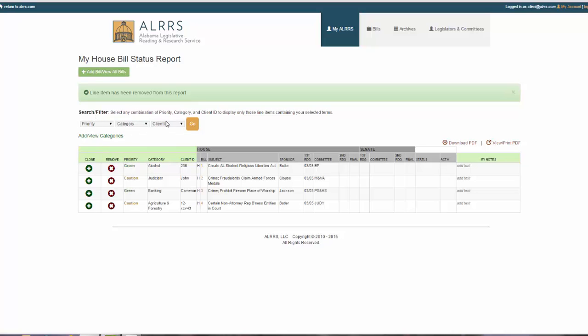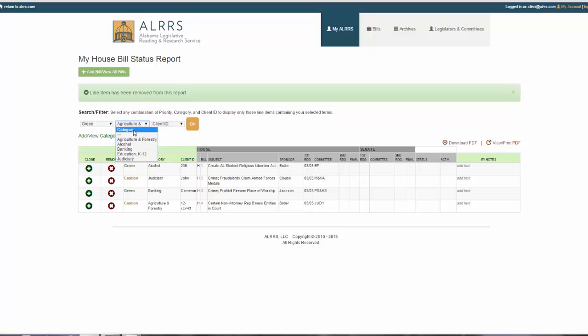With the priority, category, and client ID, it's as easy as choosing all of my greens that I want to see, choosing all of my, let's say, agricultural and forestry, and all of your client IDs, whatever that happens to be, and they'll show up there in the drop-down menu.